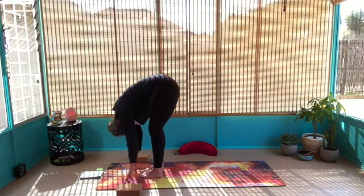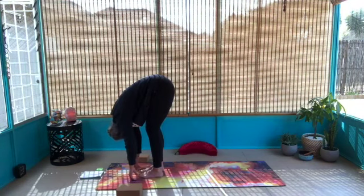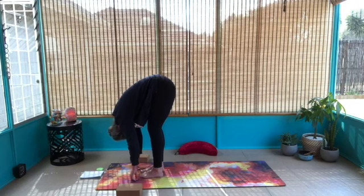And as you exhale, sigh out the breath and allow yourself to hang loose a little bit more. Belly is melted over the thighs, shoulders are soft, whole body is relaxed. Just letting go.